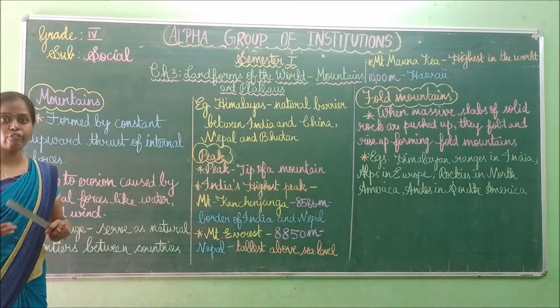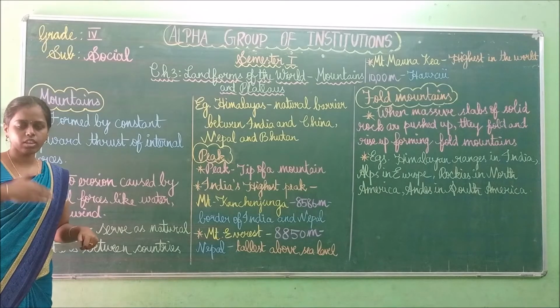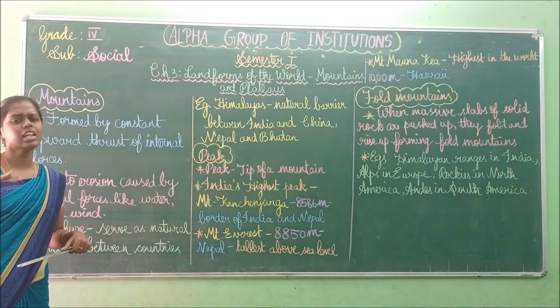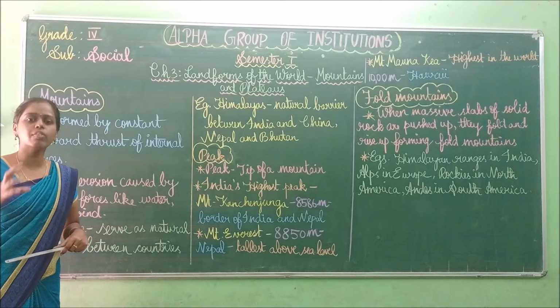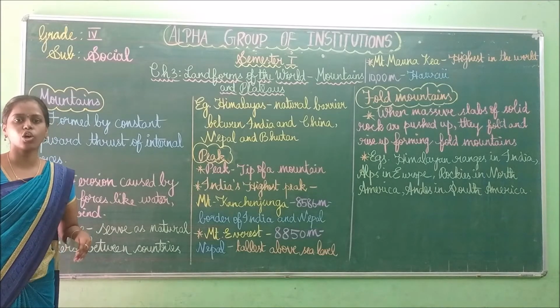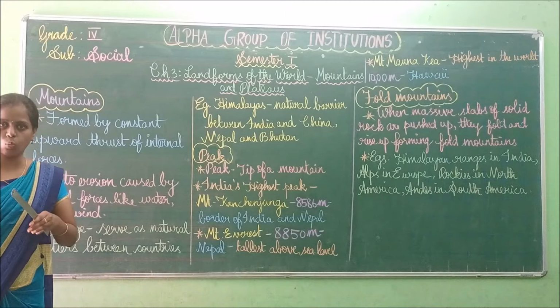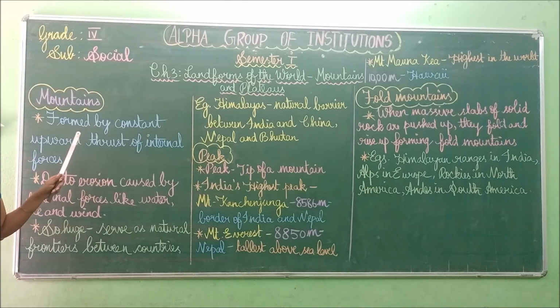If there is a flood, there will be soil erosion. Because of that flood, the water will move on to any other place. With the water, the soil will also move to some other place. And at last, all the soil will be settled in one place. That soil material will be formed as mountains after a long time. So because of that settlement, mountains are formed.